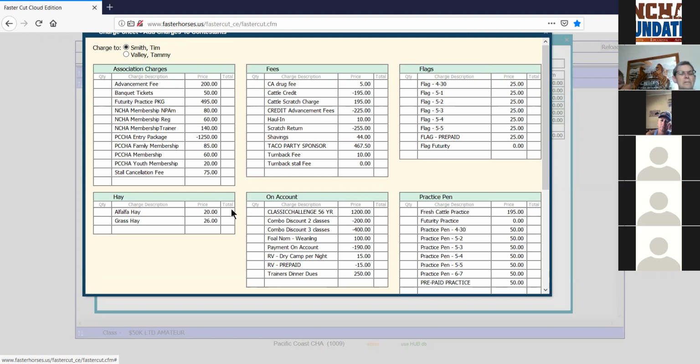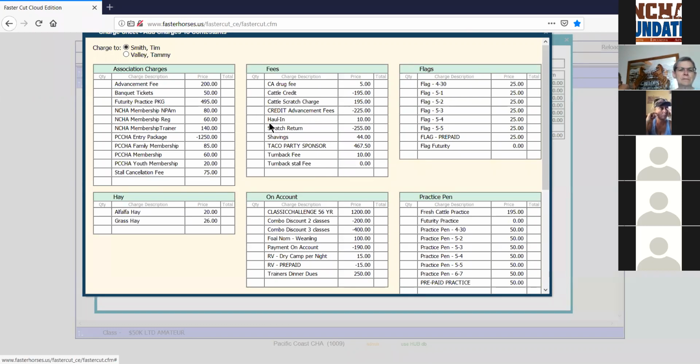I understand what you're saying. You have some trainers now, or some customers, that have different trainers. And if your practice pen person is really sharp, they can put Tim Smith rode that horse. Or, you know, Betty rode this horse or somebody rode that horse. And you can put all those notes in the column in order to make it easier for you. But that to me on the settlement part of it was just, it's so nice.